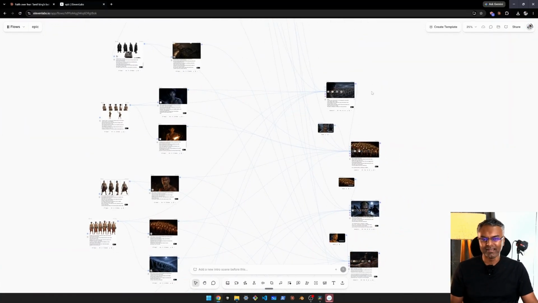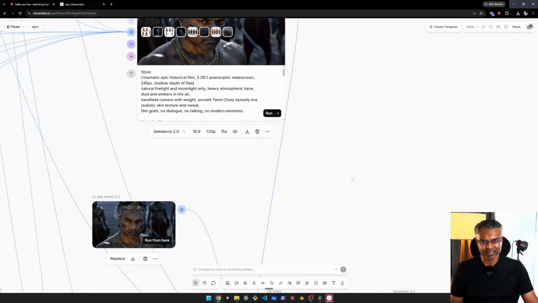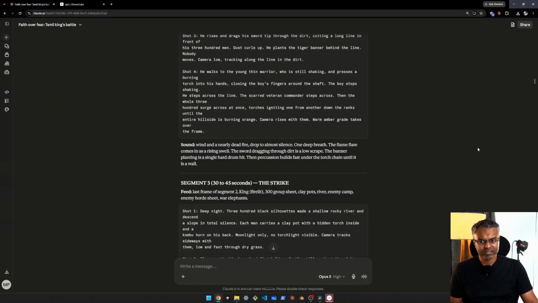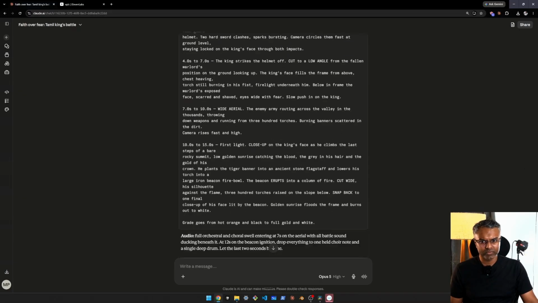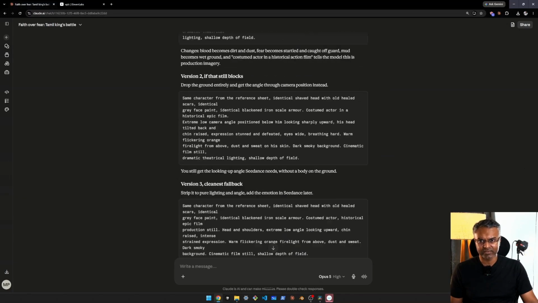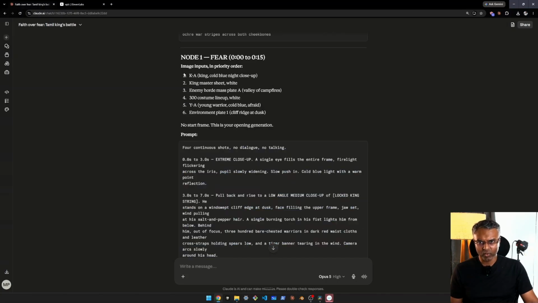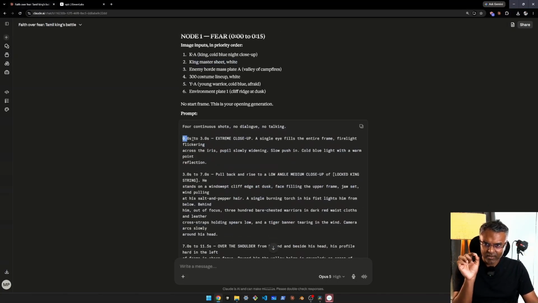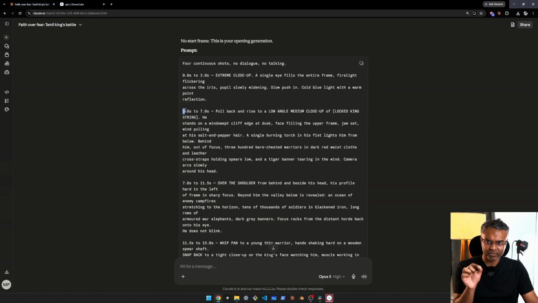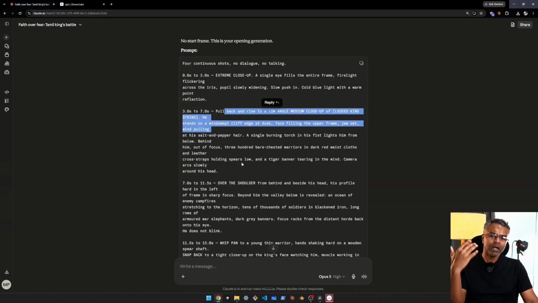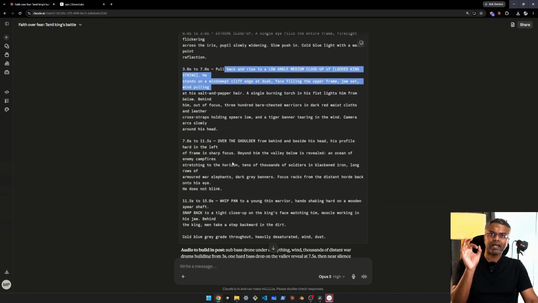And it worked out quite well actually. So this is the first generation, right? For each of the generations, we see the prompts also; Claude can give that as well for us, right? So here you see, for the first node, we have the prompt, and it also specifies for each of these seconds: first 3 seconds, this is what's supposed to happen, then 3 to 7 seconds, this is what happens. So it's timed, and this gives a lot of input to Seedance to generate the appropriate frames.